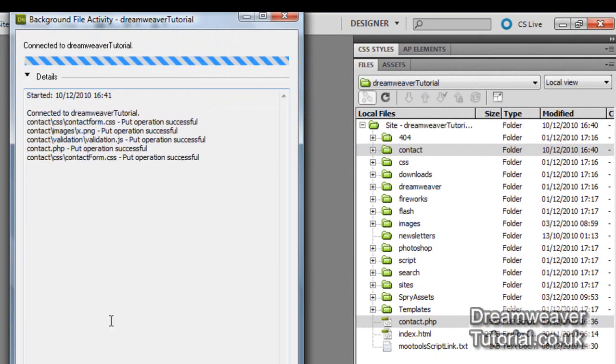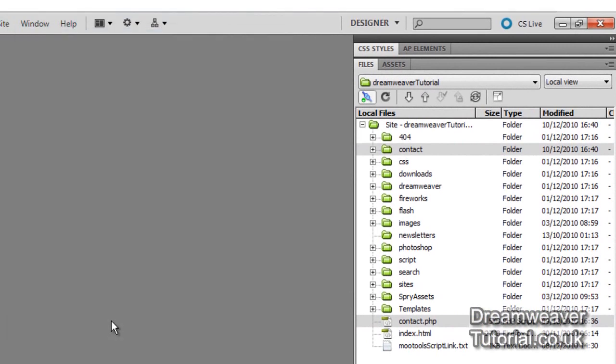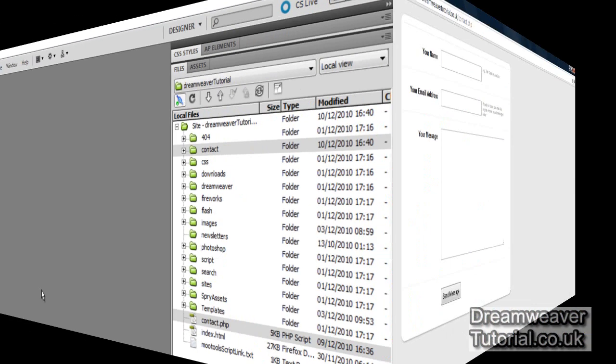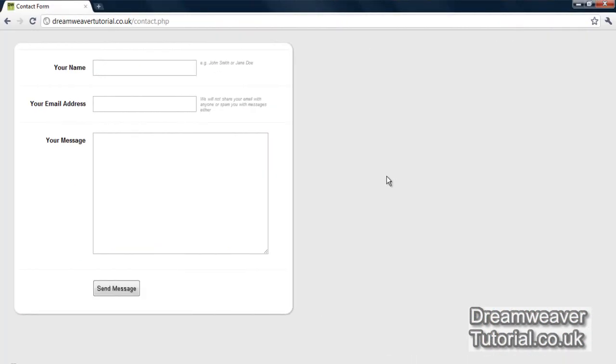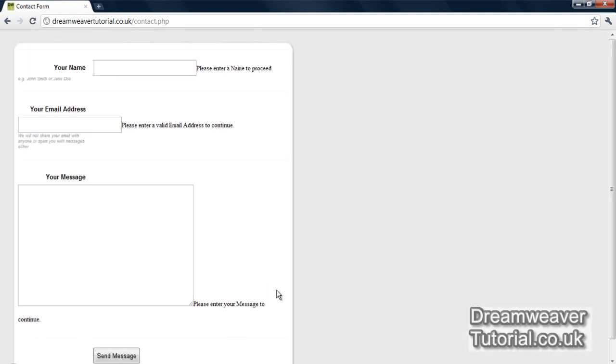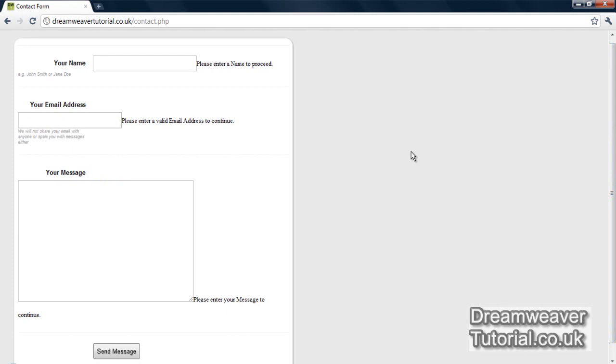Now the next thing to do is to open up your website, and the path will be your website's name /contact.php. Okay, so your contact page should be looking very similar to my contact page here, and straight off the bat we're going to click on the send message button to test our PHP form validation. So if you click that button now, okay, so we can see that our page did validate, although we have some design issues that really we would only be able to tackle once the form was uploaded to a server to test. But our validation requested a name, an email address, and a message before it would submit.